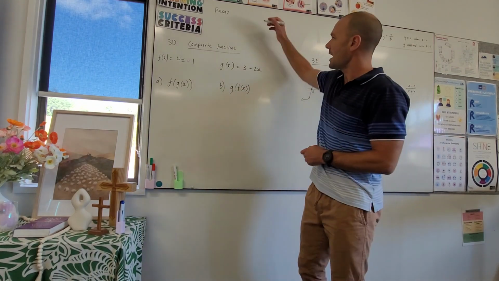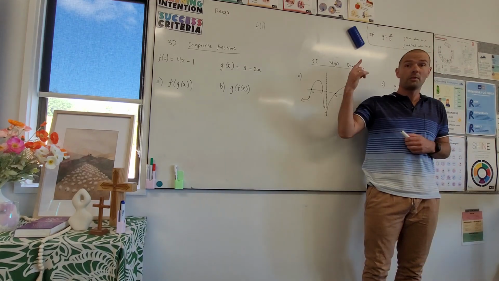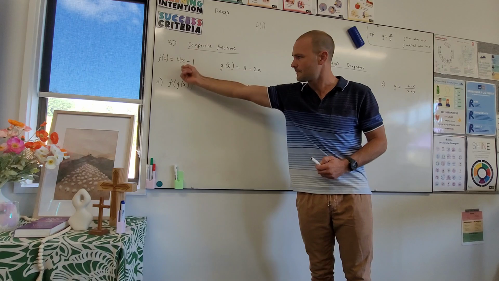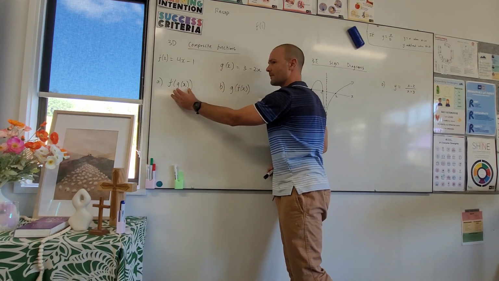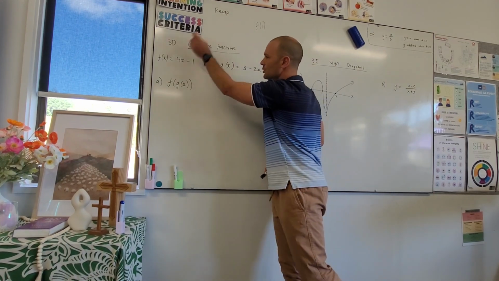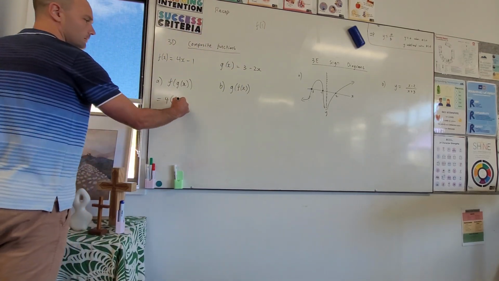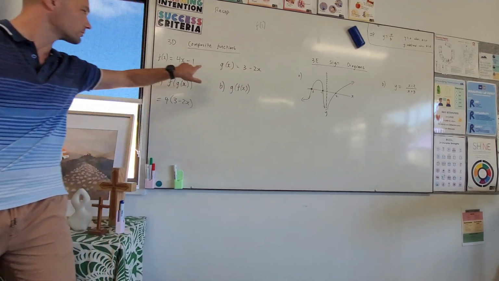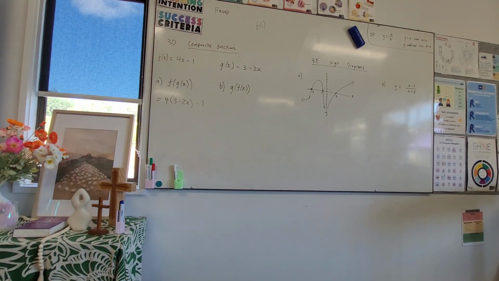So we know, if we're finding f of 1, what we're doing is we're going to put the number 1 everywhere there's an x. We're putting that number 1 into the function. So if we're finding f of g of x, we're putting the whole function g of x into f of x. So we would have 4 multiplied by 3 take 2x. We're putting that whole g of x function right there, and then we have that minus 1 hanging out the side there. Okay, so that's the substitution.